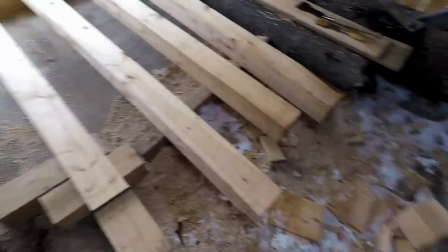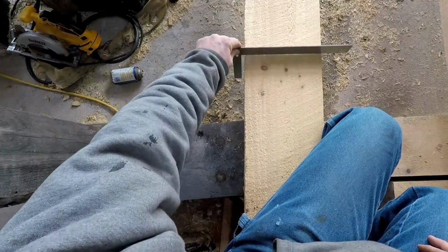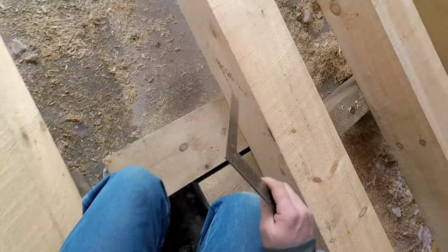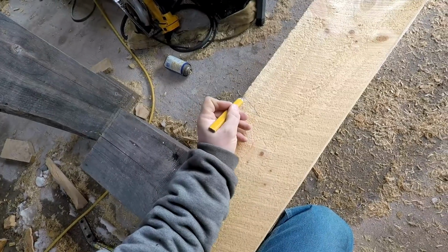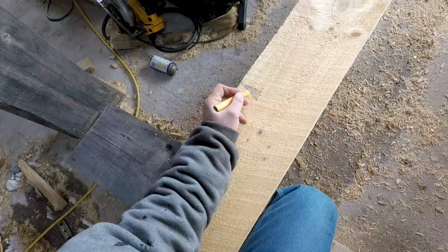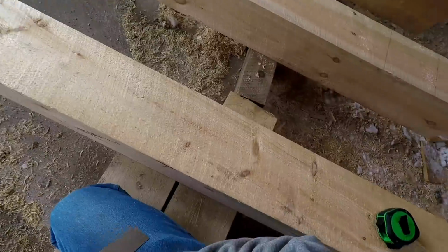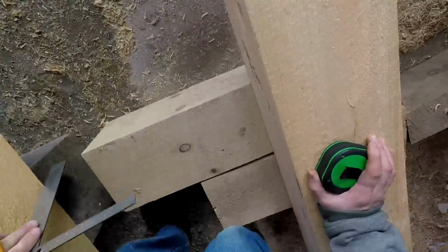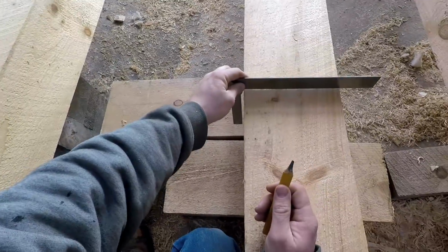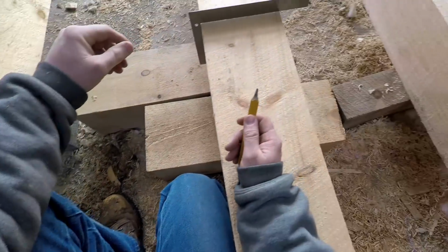But anyway, let's check our reference faces, see how square these things are. It's really tough to pick a reference face, but this side's probably our best side, so we're going to go with this one for our reference. When we get all set up, we're going to have all these reference faces going the same way, because when I'm laying these out, I don't want to make any mistakes laying out a bunch of them at once. When you're laying out multiple timbers, your one mistake you're going to carry through to all of them.